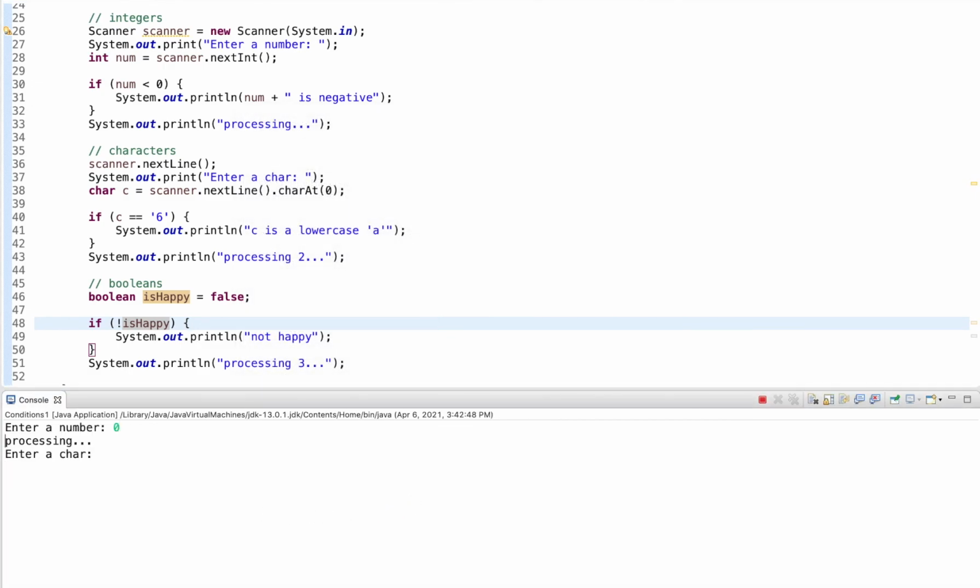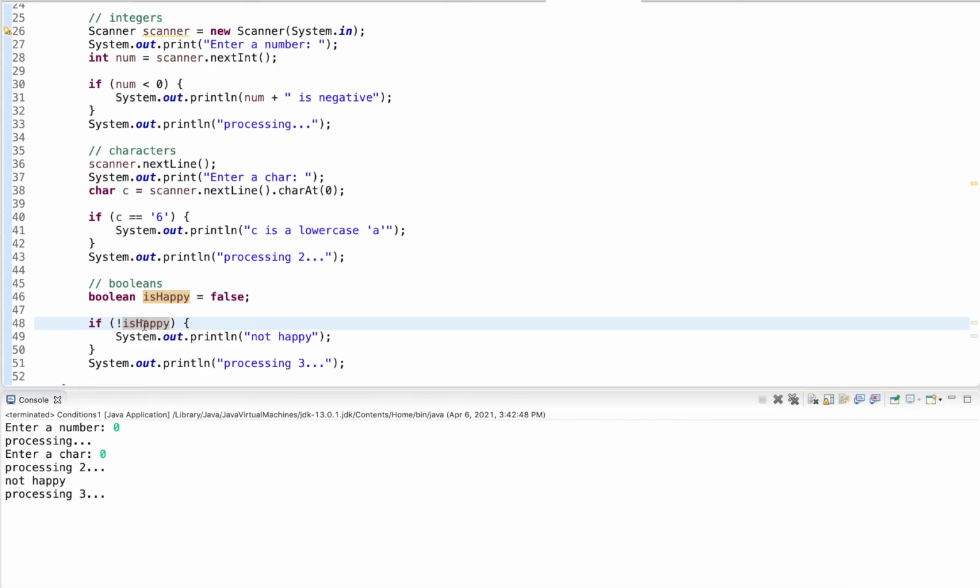So let's add 0, 0 to ignore those two, and then we can see this one is false, and when it's false, it outputs not happy. So whenever you have Boolean variables, simply use the Boolean variable, the face value that is stored in it, or use the logical not operator in front of it if you want to check if it's false.